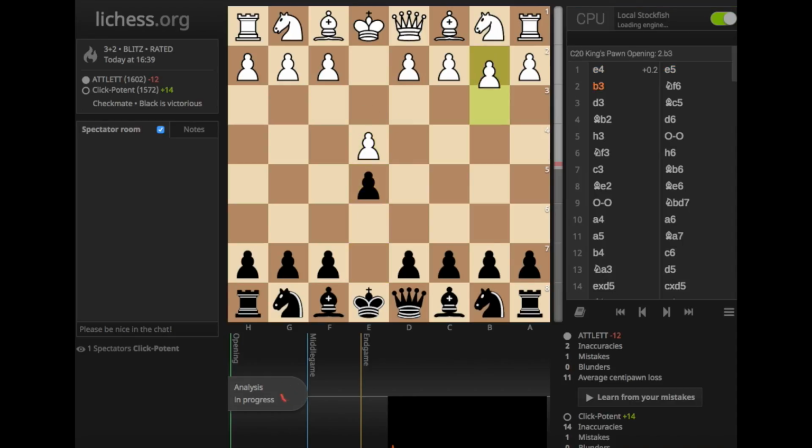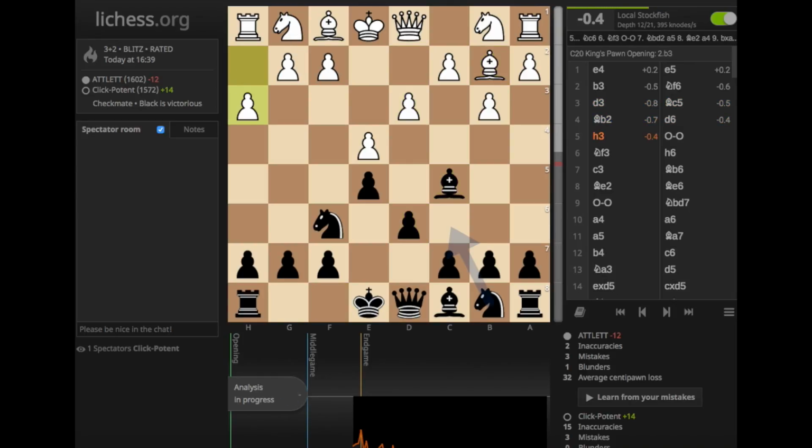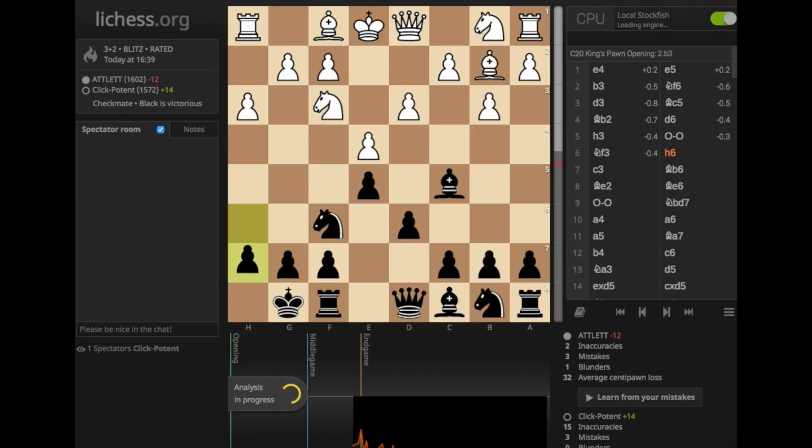So e4, e5, and he played a slow move in terms of b3. So I got my pieces out, and as you can see, it's already close to a pawn advantage for me. So right here, just simple developing moves from me. Maybe h6 was a bit slow. Should have probably just developed my knight, or queen e7, sorry. Yeah, h6 was probably a little bit slow.